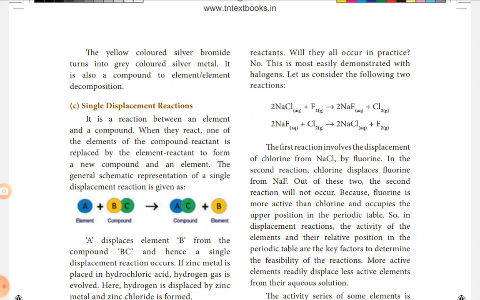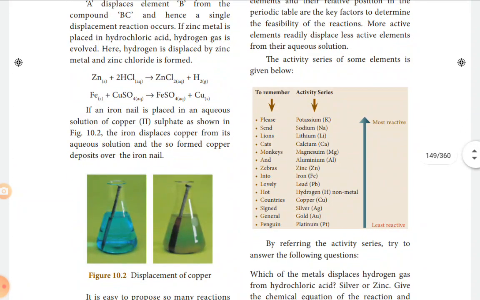And in the classification based on the direction of the reaction, reversible reaction and irreversible reaction. The reversible reaction is a reaction that can be reversed. That means the products can be converted back to the reactant. So there are forward reaction and backward reaction. Usually this type of reaction is indicated using a double-sided arrow mark, that is forward reaction and backward reaction.